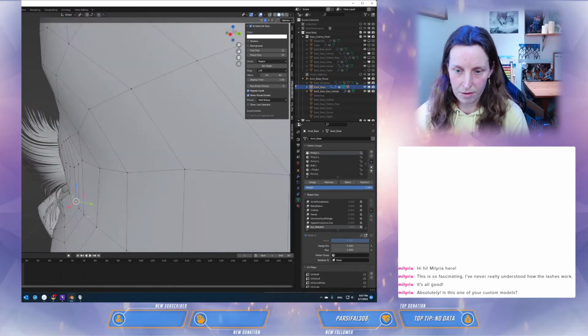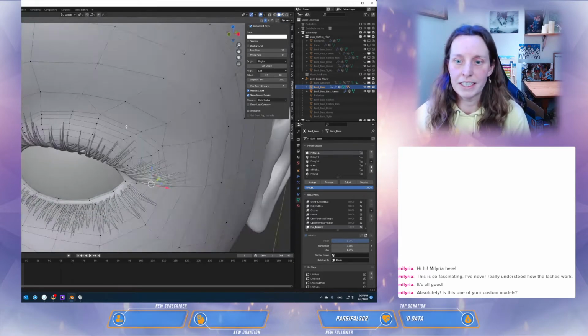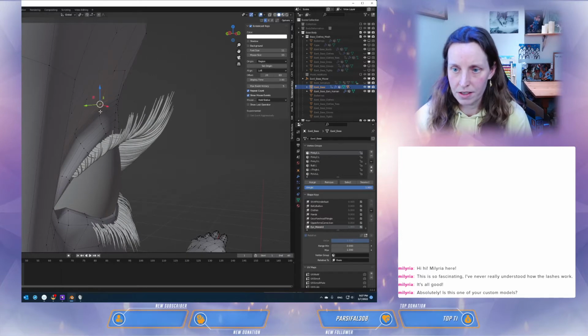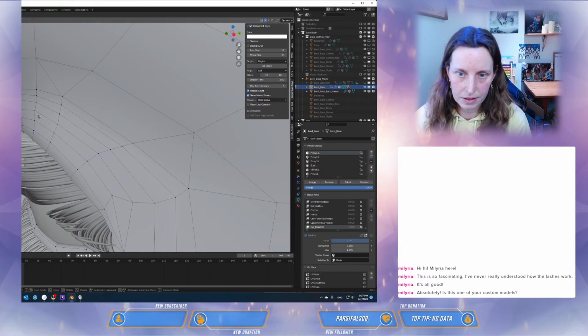And now I'm getting very fidgety with all the vertices.